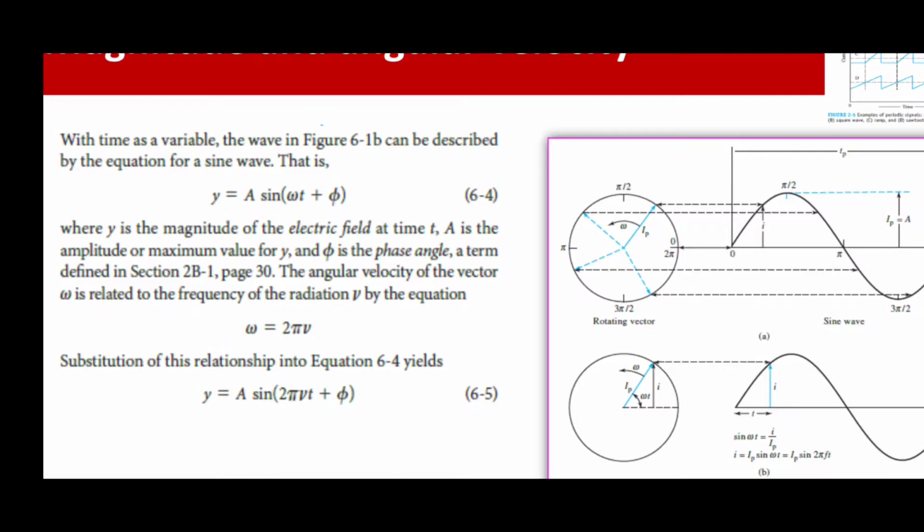Okay, this can be calculated by y equal to a sine within the bracket omega t plus phi, right? We knew that y is the magnitude of the electric field, the electrical energy of the wave, and a is the amplitude, that is the distance on the y axis, and phi is the phase angle. This phase angle only gives the property of maxima and minima in the waves. So at last we can derive that omega equal to 2 pi nu, right? So omega, we knew that.